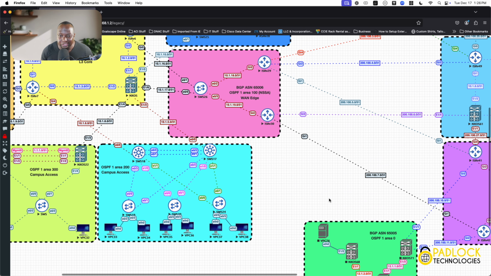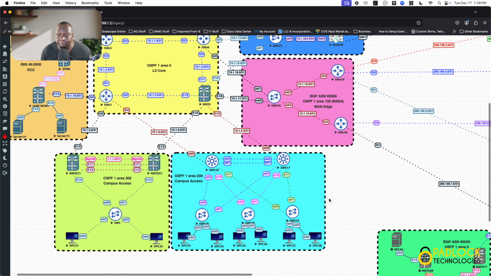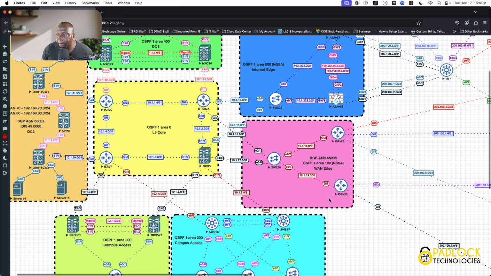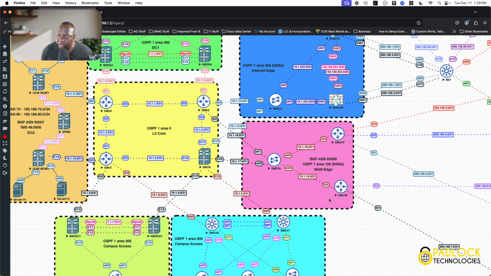But let's talk about why, from a design perspective, before I get into the configurations of this, I am doing multi-area OSPF. This is for anybody that's about to take the CCIE or anything like this. I will preface this: there's a lot of stuff in here that I would tell you not to do if you're going to take the CCIE, because it's very advanced, high level. But pro tip, don't change anything. If you're going for your CCIE, EI, sorry, Enterprise, don't change anything in the lab. I failed my first one because I decided to follow best practice and change a bunch of stuff.